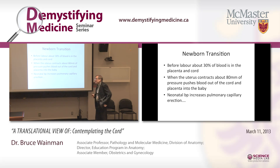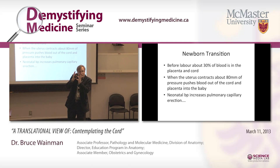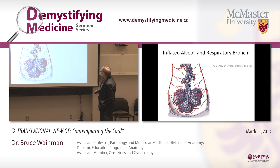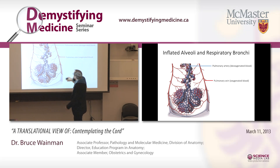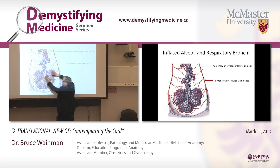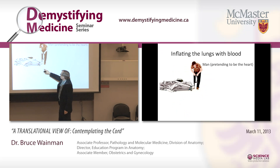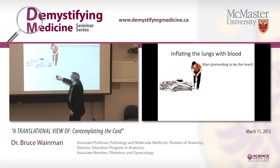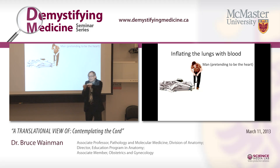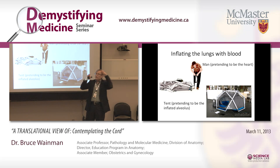That pushed blood starts to erect the capillaries surrounding the lungs — there are shunts in the way, but pulmonary artery blood is now being pushed around the outside of the alveoli. You can see the alveoli here with a superstructure around the outside. Before birth the alveoli are compressed and collapsed, the blood vessels completely collapsed; but as we increase pressure we begin to blow up those blood vessels, and that's one of the features that starts to open up the alveoli.